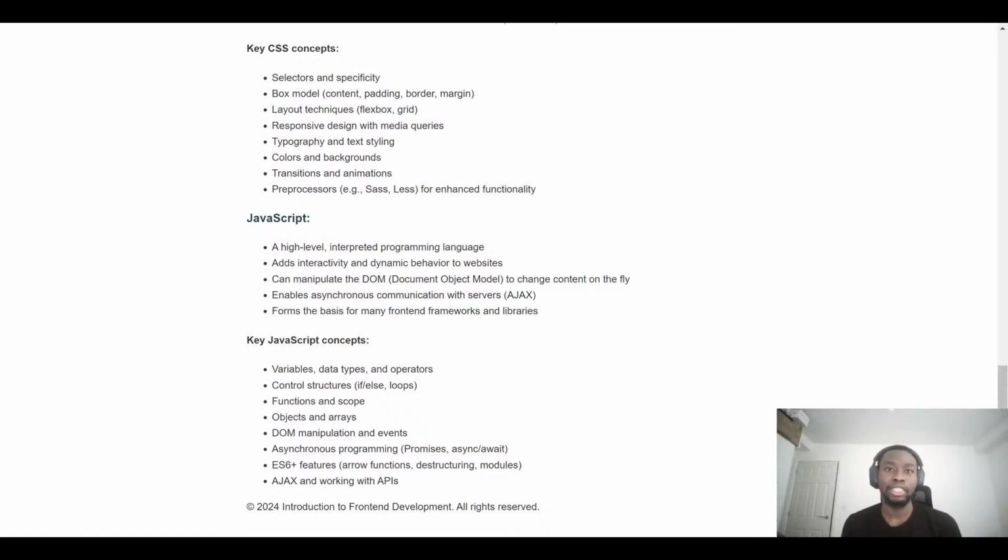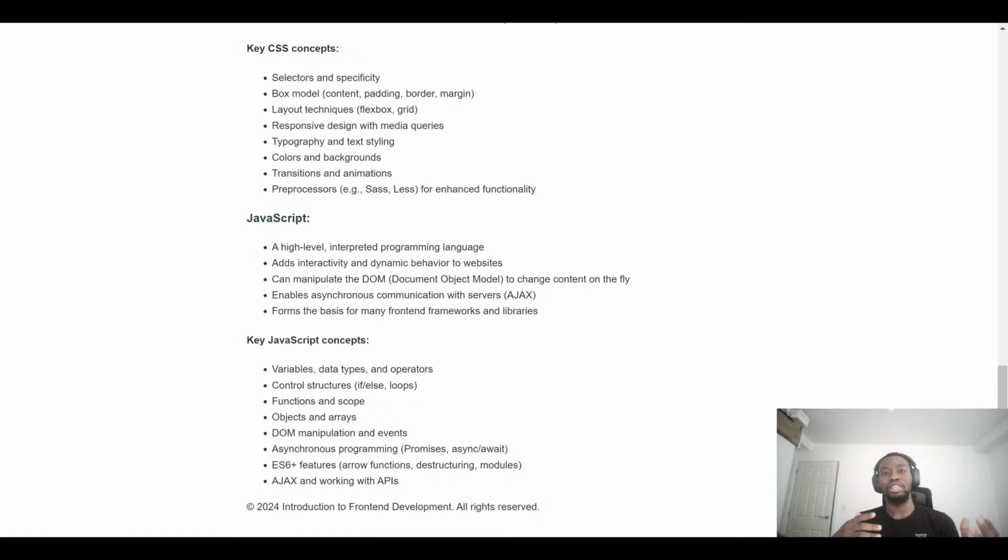Objects and arrays. The most obvious way to store data on the front end, on the client side, is with objects and arrays. Objects are much more complex. Arrays are just sequential.